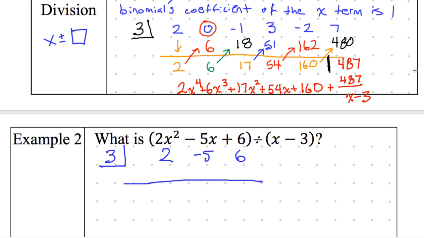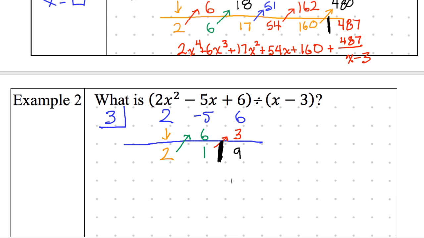All right, let's go rapid fire, and I'm just going to do a blanket amount of XP at the very end of the lesson. What is the first step? Bring down the 2. Yeah, we can just shout them out now. Next step. Multiply by 3, going up to the right, and I get 6. 6 plus negative 5 is 1. Next step is to multiply by 3 to get 3, and then next step is to add, 9. James is on it. All right, where do I draw my bar? Before the 9. Right here. Draw a giant thick bar so it doesn't look like a 1.